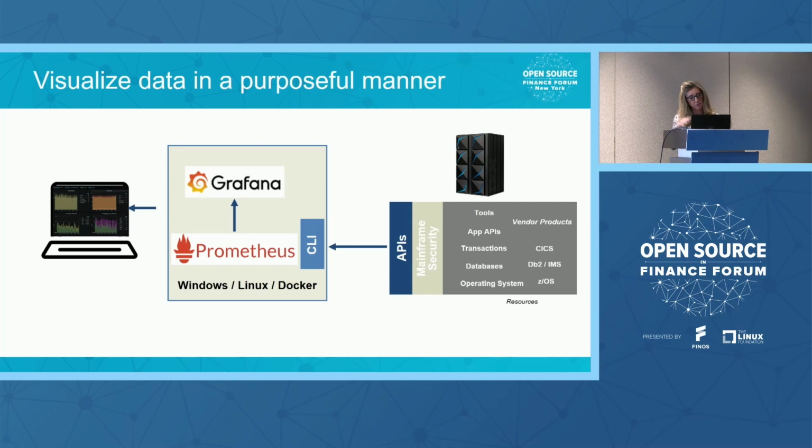Again, you see the resources on the right representing the mainframe. All of the tools and solutions that sit on the mainframe are transitioned in the form of services managed by Zowe's API mediation layer, accessed either directly by developers who write apps using APIs, or if there's a CLI plugin, a command line interface, if you will, you could access those same services by running CLI commands. Regardless, that information can now be pulled into a database, an open source database, and also graphed using an open source graphical interface. And now you have access to information that matters.